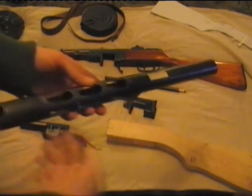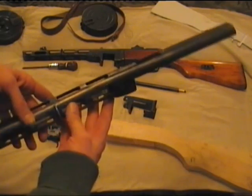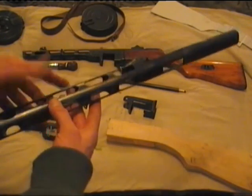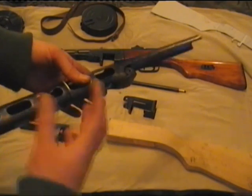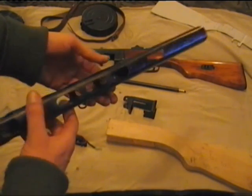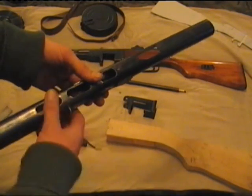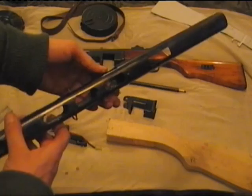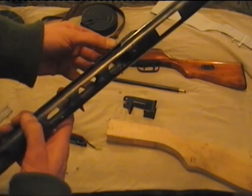Now the other way is you heat the thing up on some bricks, and the way I quite often do it for large items like this is I get an old horsehair paintbrush - well, whatever hair it's got on the brush doesn't really matter. Nylon doesn't tend to be very good because it tends to melt quite easily, so we'll say horsehair. Basically use it like you would a paintbrush - dip the brush in the oil and apply it. If you want to see me doing it, go have a look at the videos I did for the MG42 when I was working on making one of those.